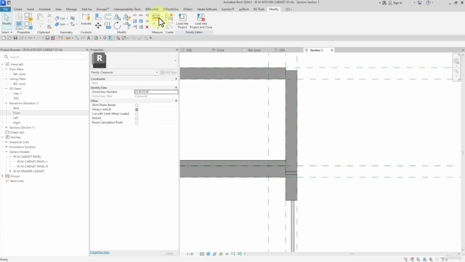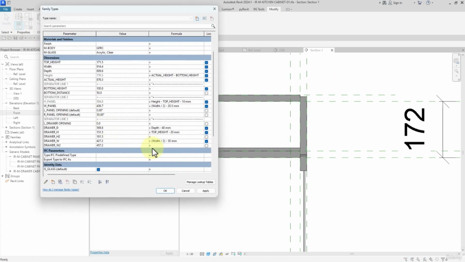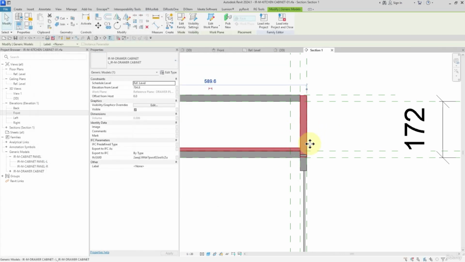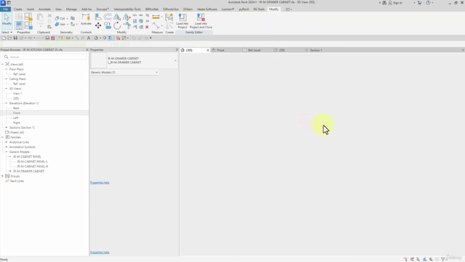Let me measure the distance of this, 186.5, 186.5, apply. Check it out. Very well. And then I want to adjust this.